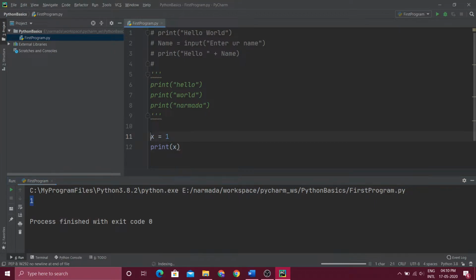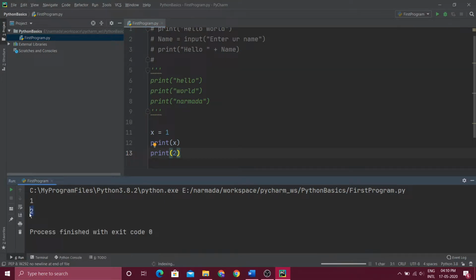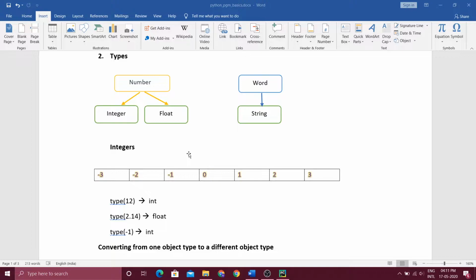So I've stored it in a variable, then I'm printing it. Or directly you can do a print of 2. If you execute this program, it will just print 2. So no need to store it in a variable, you can just print it out in the console. This is about the integer.